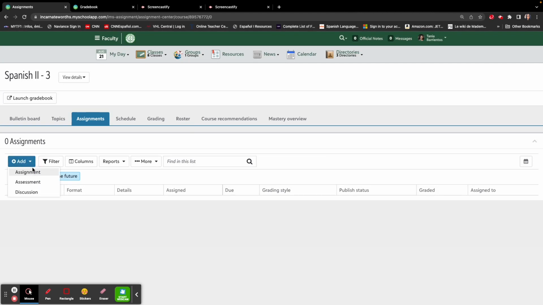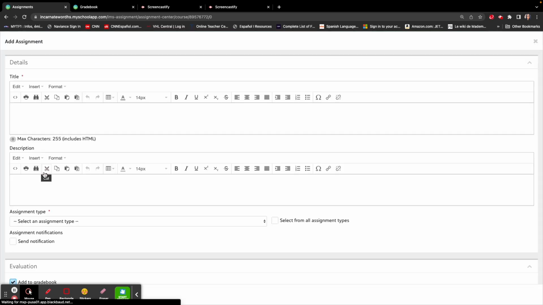So I'm going to click on the drop down, and I have three options that I can select from. Because this assignment that I will be adding is just a classwork assignment, assignment is my option, pretty straightforward. If I had a quiz that I wanted to create on Blackbaud for my students to complete on Blackbaud, I would then select the assessment option. Know that you can also create discussion questions as well and have that added to your assignments. For my situation at the current moment, I'm just going to select assignment.